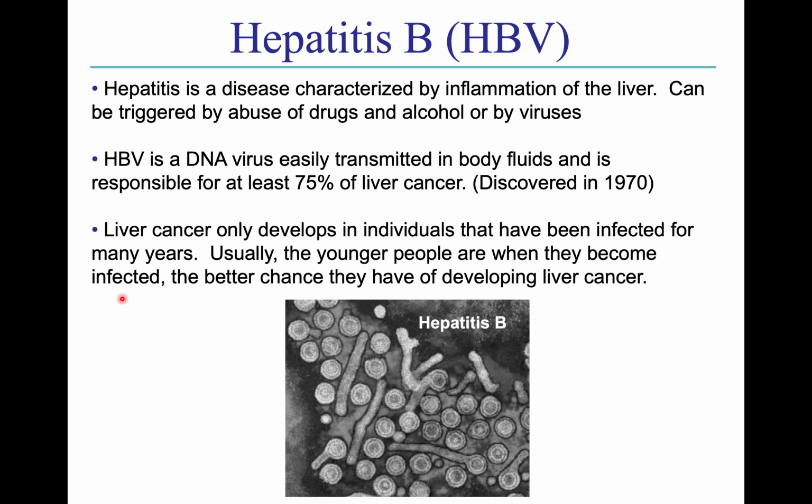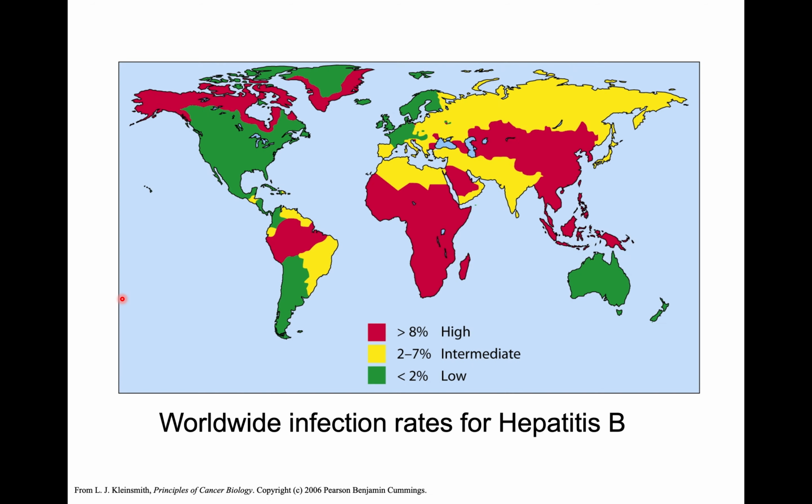So even though HBV is pretty easily spread, and there's lots and lots of cases worldwide every year, we really only see liver cancer developing in individuals that have had a long-term chronic infection. And you'll see this theme popping up over and over again when we talk about infections and cancer, that years of inflammation, chronic infection, is stimulating cell proliferation and increasing risk of cancer. So typically, the younger that you are, if you become infected with HBV, the greater your risk. And the longer that you're infected, the more chronic your infection, the higher your risk.